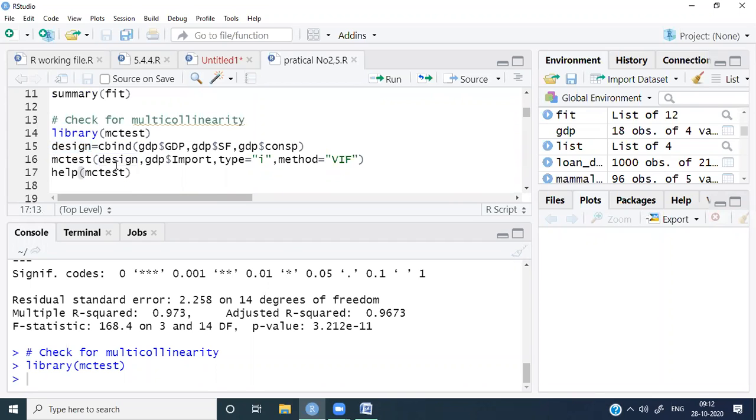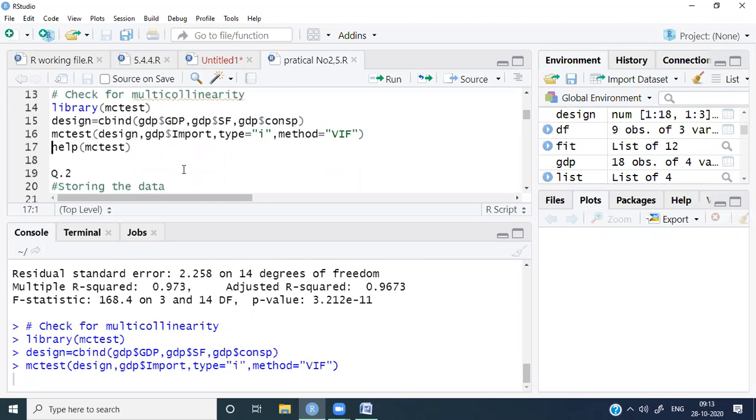It is design, comma, comma, GDP underscore import, which is the dependent variable. Type will be I, and there are different types you can go with. Method will be VIF. I think you already know what VIF is, the variance inflation factor, which we have seen in the chapter. If you want more help about mctest, you can just click and work on that. You can just run this design.